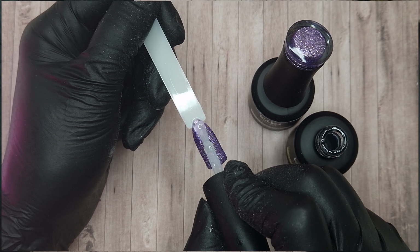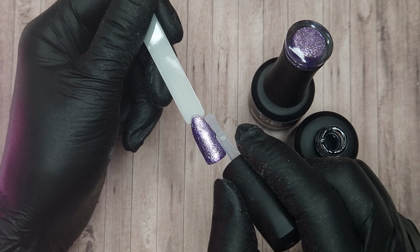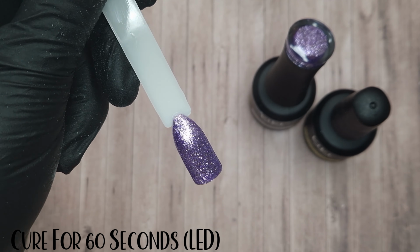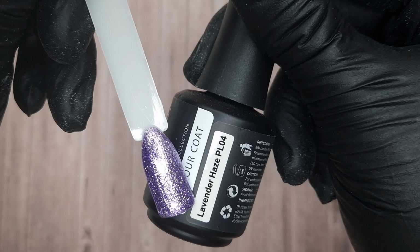But I do feel as though a lot of these colors from the glitter and platinum collection, you are going to use them all year round, but I do feel as though it is this time of year that we start really going hard on the glitter nails. So that is the beautiful Lavender Haze. I think it's just absolutely stunning.